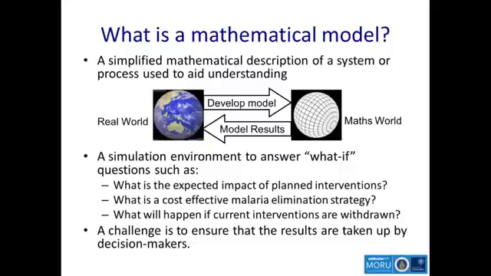So for example, if I'm infected with malaria in a village, then my risk via the mosquito to infect other people is only part of the story, because it's my level of infection combined with the level of infection in the entire village that then infects the population of mosquitoes, which then go on to infect the next people in the village.